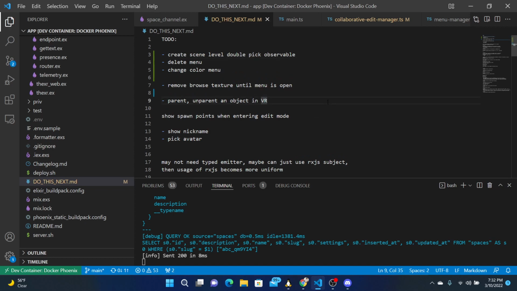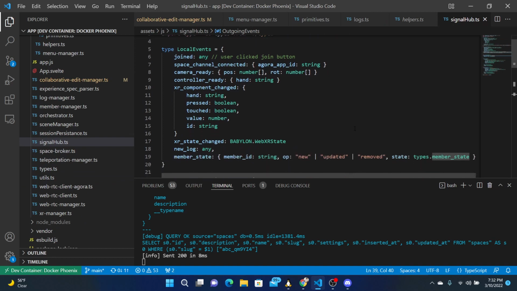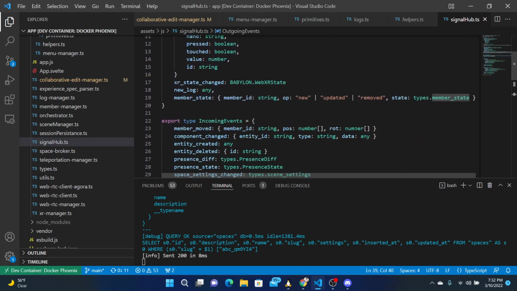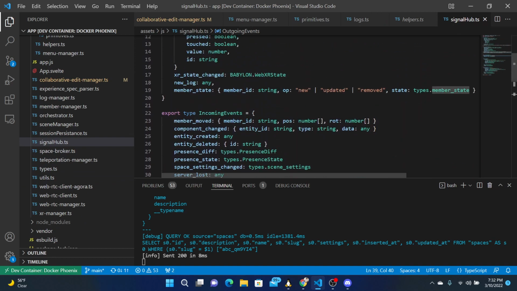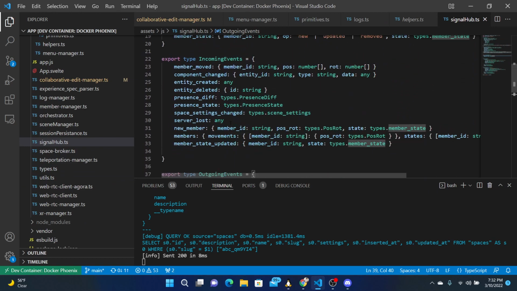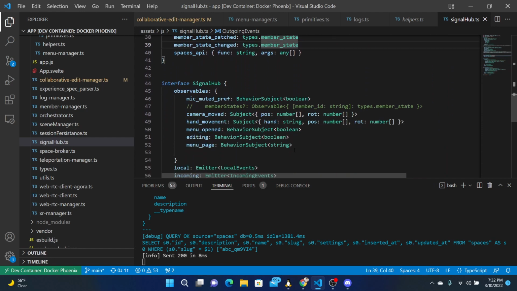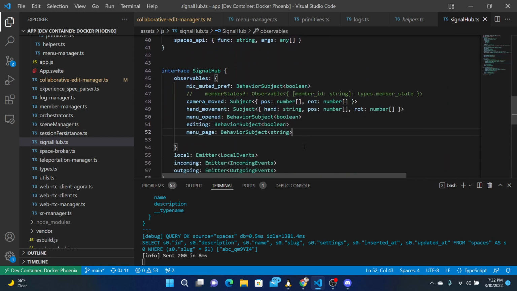Okay. So first we need to observe one click, which we can do. So let's create an observable in our message bus. So I kind of separated these out into kind of local events, incoming events, outgoing events. I'm still not too happy with this, but we can put it here for now.